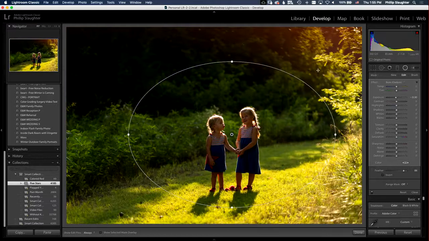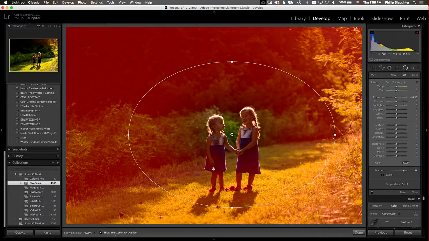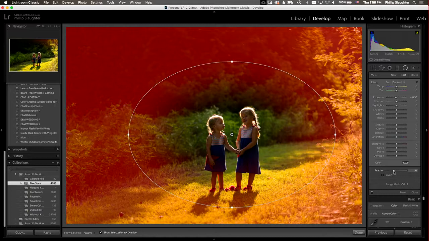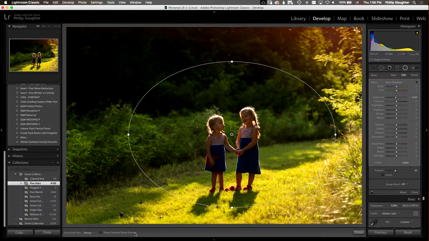That's going to darken everything in this mask filter area. You can actually click the show selected mask overlay and it shows you what all is being affected here. So I'm going to actually turn that down just a tiny bit, the feathering. Nope, not that much. Somewhere in there, to just leave them a little bit of space.